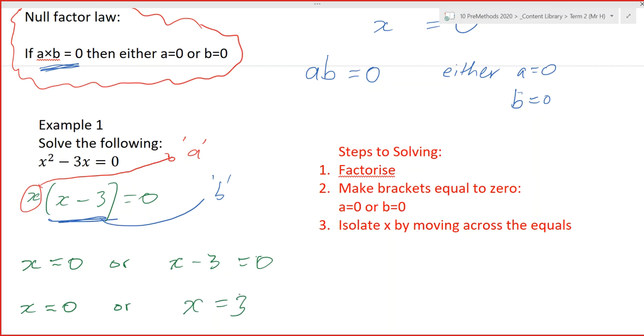So I factorized, so I made it two factors or two numbers, an A and a B. They're being multiplied. That's what the invisible sign next to the brackets is, an invisible multiply. And then I solved, so I wrote them separately because one of them has to be equal to 0. And then I isolated x by itself.